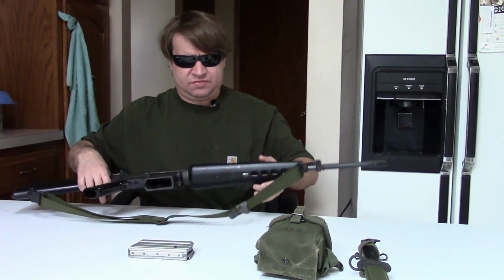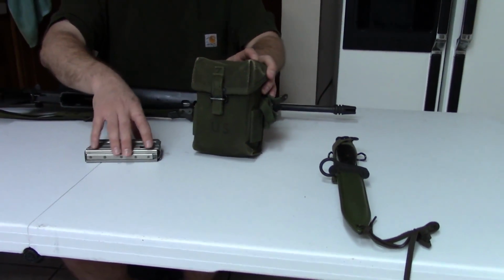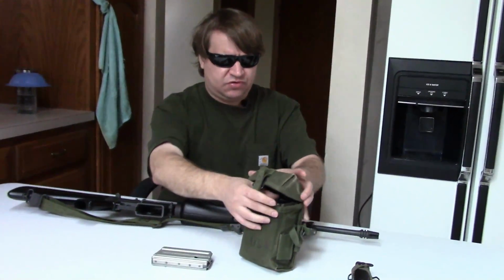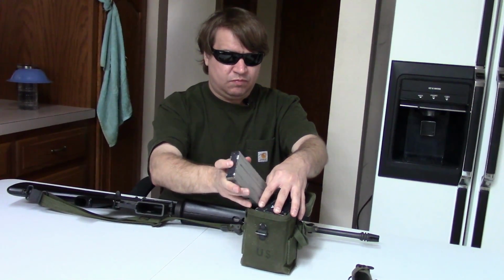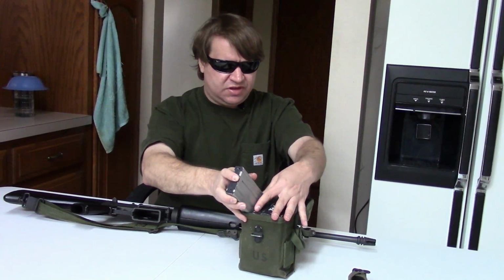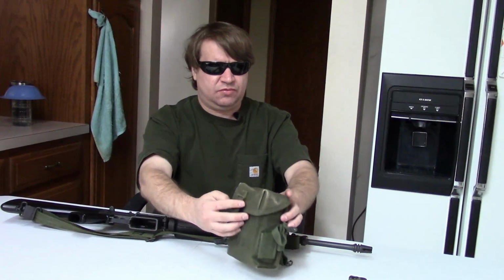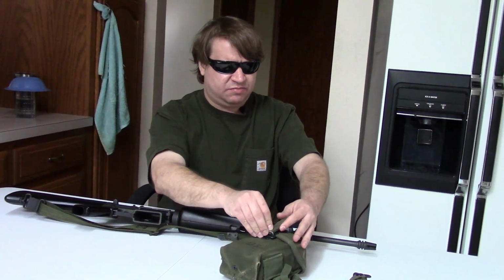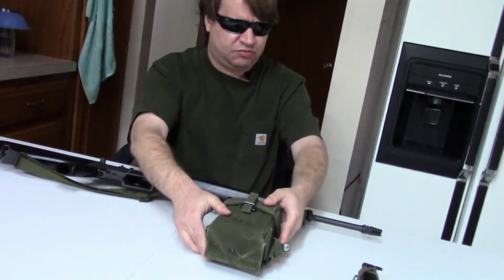Well, on the table, I just brought out a few accessories, nothing major. I've got an early style mag pouch. This actually was just a general purpose mag pouch, but it worked for holding 4 20 round magazines, but it's a little too deep. So what a lot of soldiers did, they would put socks or something else, cleaning gear or whatever, in the bottom. And I just rolled up some socks myself in here to keep my mags from sitting too deep. But early on they would use these general purpose pouches. Later they would actually go to, of course, a pouch specifically built for the M16 once it was more common.